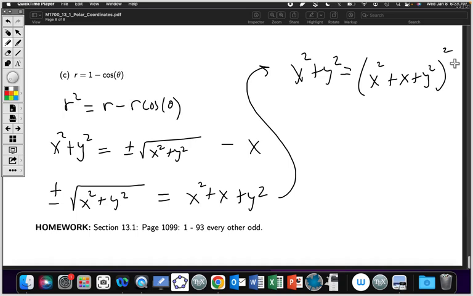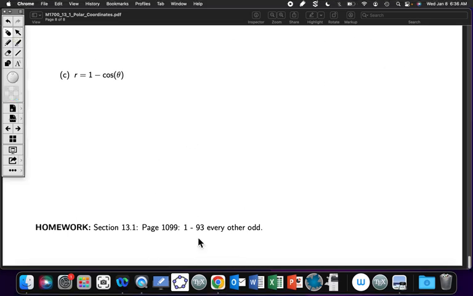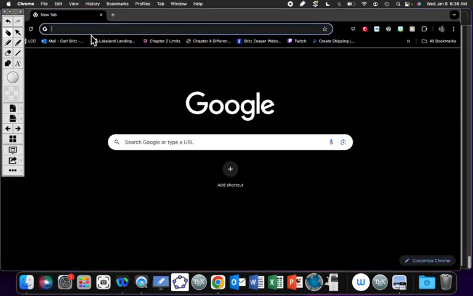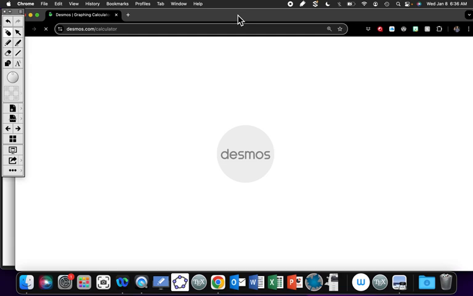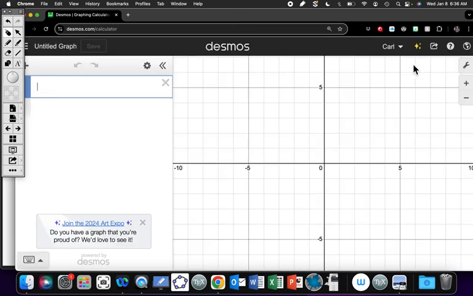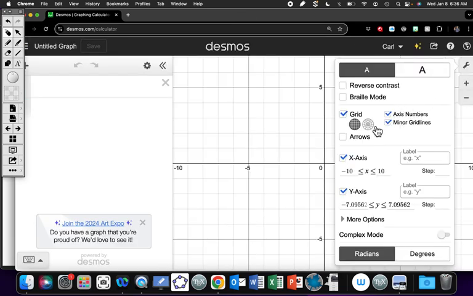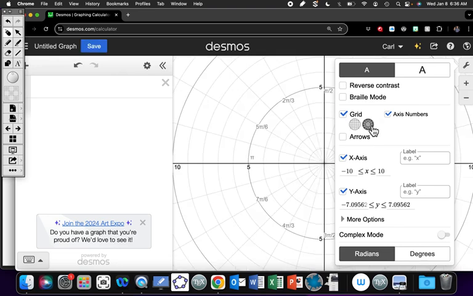Now this is one you're probably not familiar with what these look like. So let's fire up Desmos and let's just see what happens here. First off, Desmos understands polar coordinates. For example, you go to the wrench there, you can actually go down and look at your grid. Boom. Ooh, you can make it polar. Okay. We'll be using this extensively in the next section.